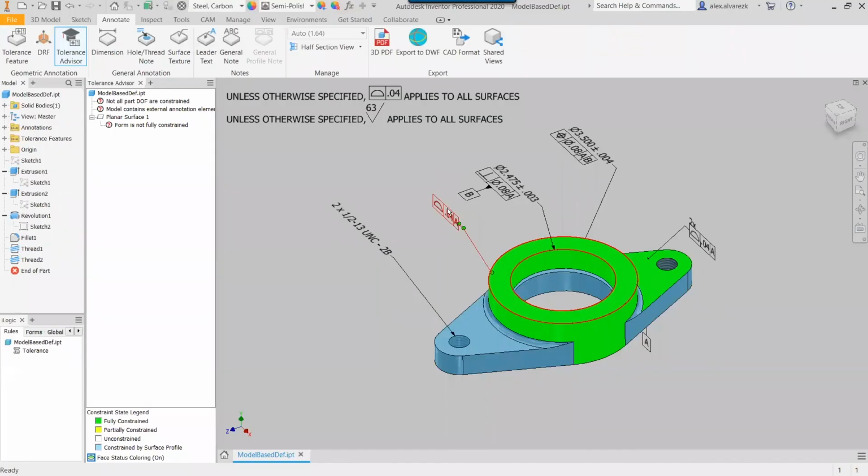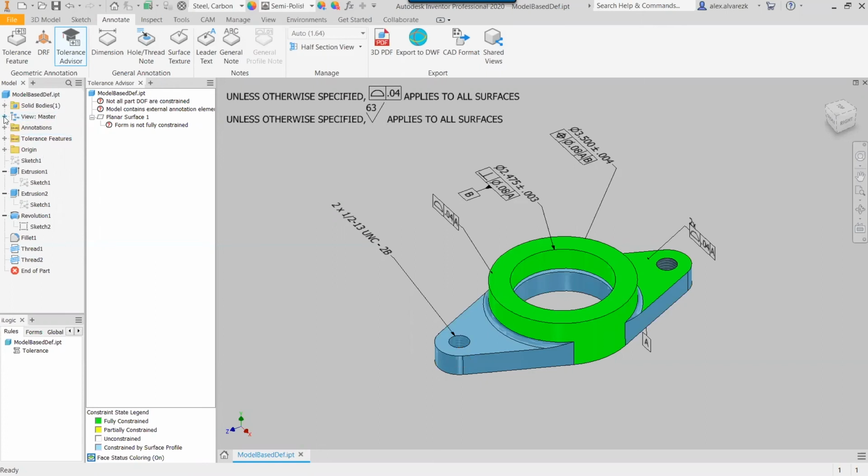Yeah. And if you noticed, a couple of years ago, they did add view representations to part files. That used to be a thing only in assemblies. And the reason they did that is for this specifically. What Alex was talking about a little bit earlier, when he was talking about the 3D PDF and adding different views to represent some of these features, is if you expand the view representation, you add another one.